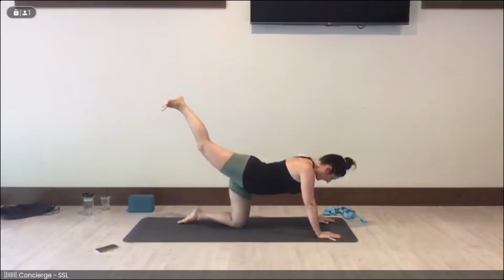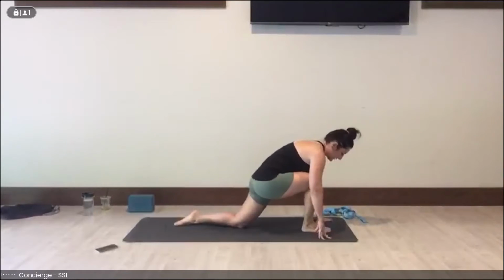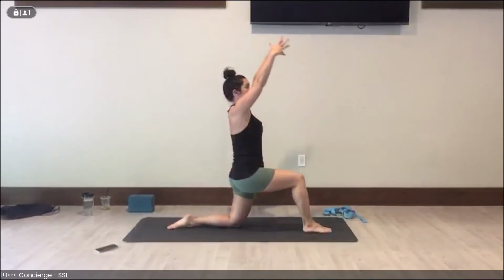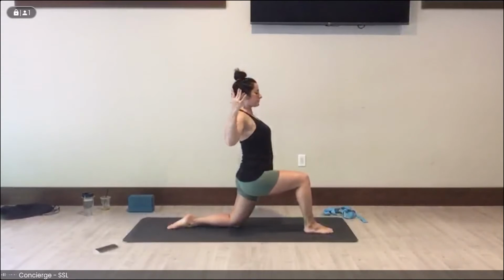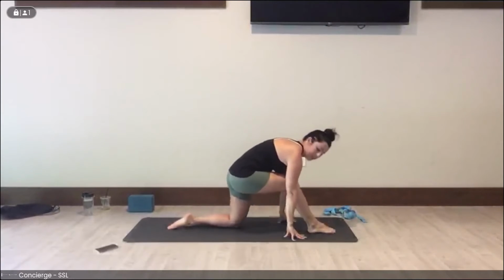Alright, inhale, lengthen that right leg back out. And then we'll step the right foot towards the top of your mat. Left knee down, back to the low lunge. Inhale, hips up. Exhale, pass the arms back. Inhale, reach up. Exhale, hands down. Bring the foot.